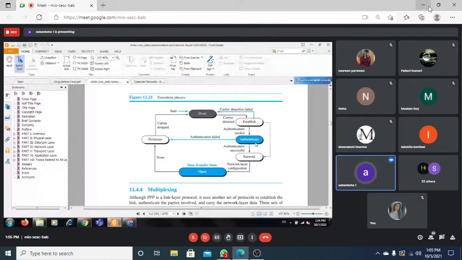From the open state, when you are done and you send the last data, end of file, then you can terminate the connection and the carrier will be dropped and you will go back to the dead state. So this is basically the transition phase. This is a finite state machine which is depicting the various phases of transition of a data link device, the sender and the receiver devices. So we'll discuss framing in detail in the next chapter, that is the third chapter from Tanenbaum, the second book. Okay, so let me finish here for today.